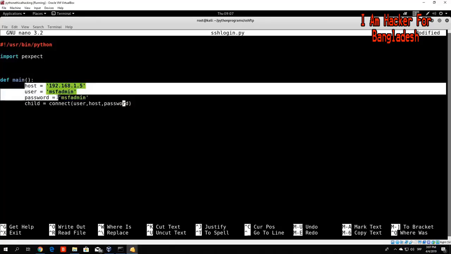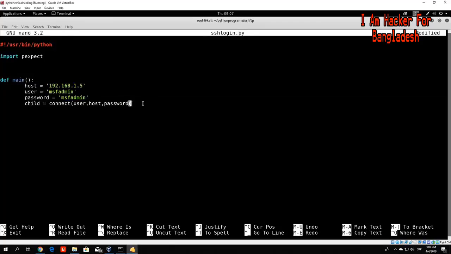So this function connect, which we will code in the next lecture, will take these three inputs, which we will perform the connection with. After we perform the connection, we want to make a function called send_command, which will actually send the command to this SSH shell, and the command will be cat /etc/shadow. This function, which we'll also need to code, will take an input of the SSH shell, which we stored in the variable child, and it will also take an input of the command. So we can specify that command to be cat /etc/shadow, and for example, let's say we only want the root password, so we will grep root and then ps.